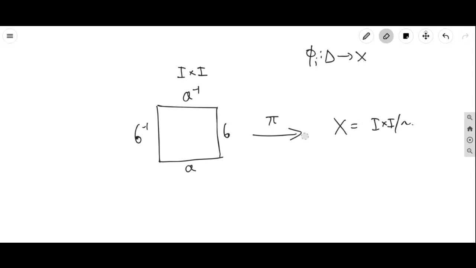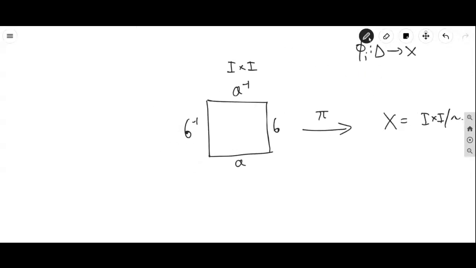So here's the way you can do it. We're going to first use this picture, and then after we draw the triangles over here, we can apply pi to it and map those triangles into X. So here's how we do it. First of all, I want to just show you something that is not a triangulation. If you look at this picture, notice we have two triangles. We have an upper triangle, and we have a lower triangle.